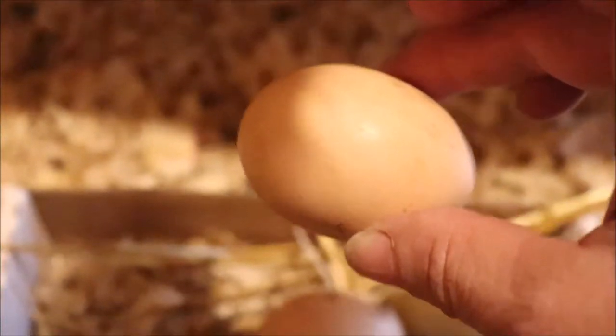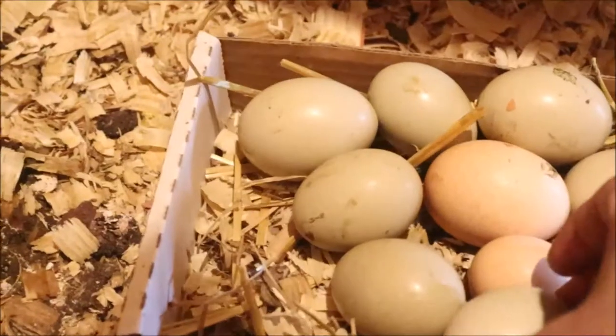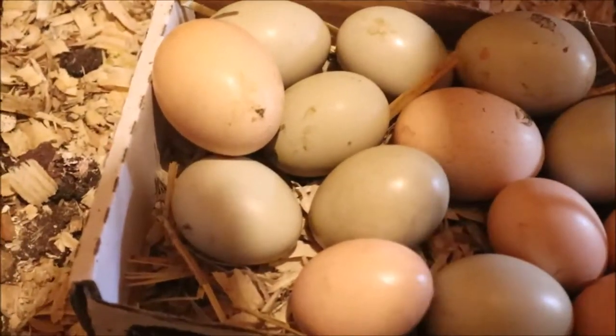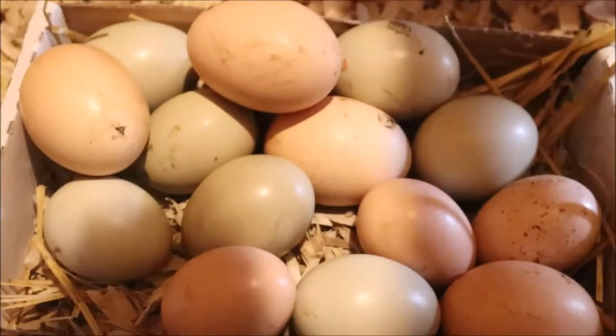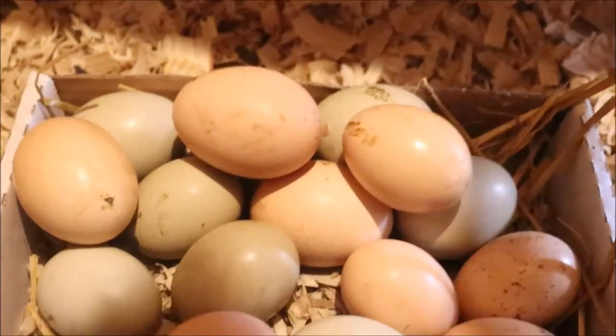And she has a lot of eggs under her. Now, if you see some dirty eggs, don't worry about that. That happens. It's just part of the hatching process, and you don't want to wash them. Like I said, you're just going to take them out and arrange them exactly as they were inside the nest. And just continue that as you're carrying them and putting them into the new nest.